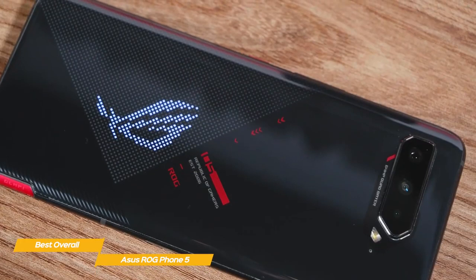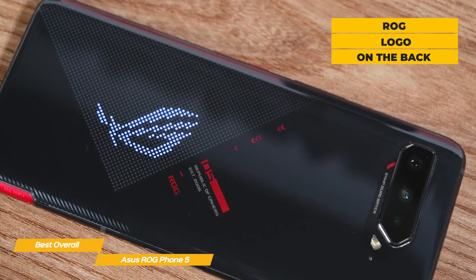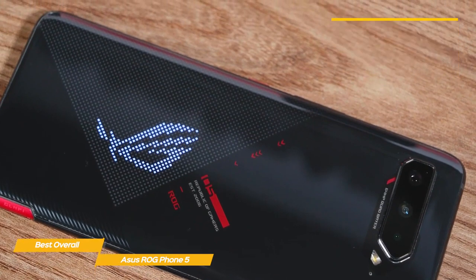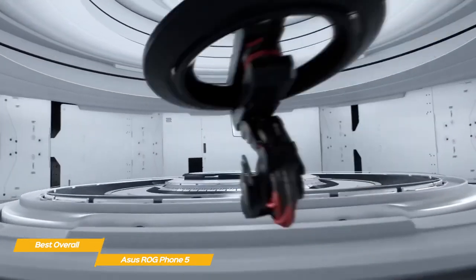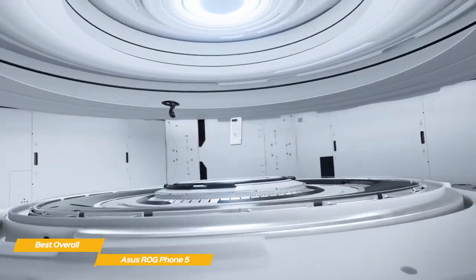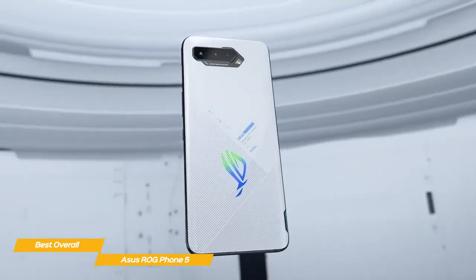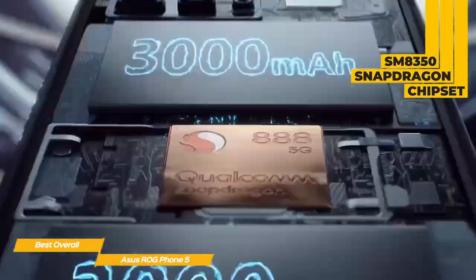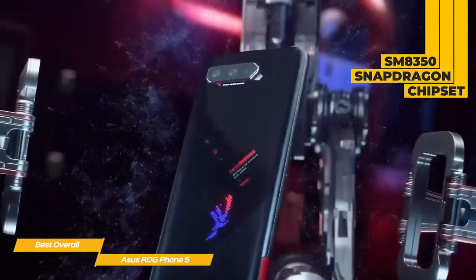The black rectangular design is highlighted by an ROG logo on the back cover that's RGB lit and filtered through blocks that give it an 8-bit look. The ROG Phone 5 runs Android 11 out of the box with the ROG UI overlay that's attractive and simple. Internal hardware includes a Qualcomm SM8350 Snapdragon chip, 12GB of RAM, and the phone is 5G capable.